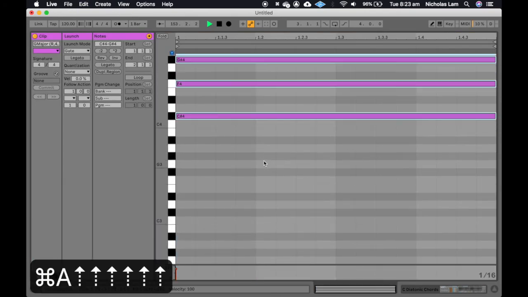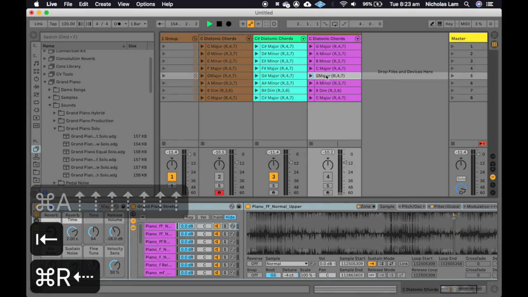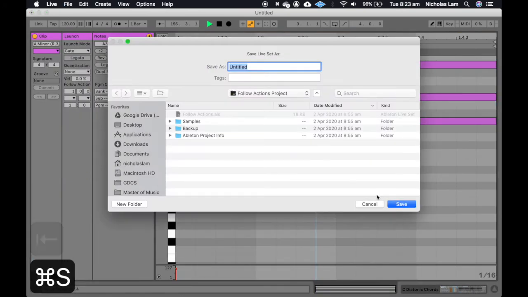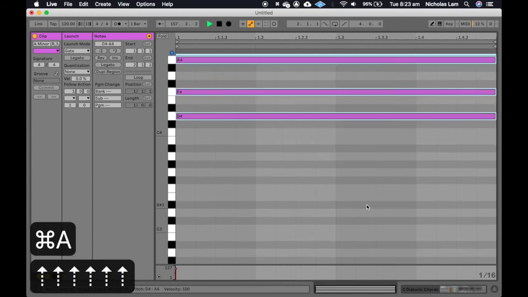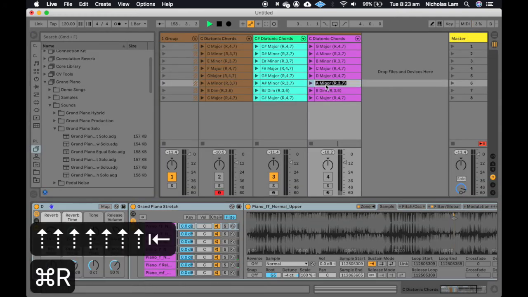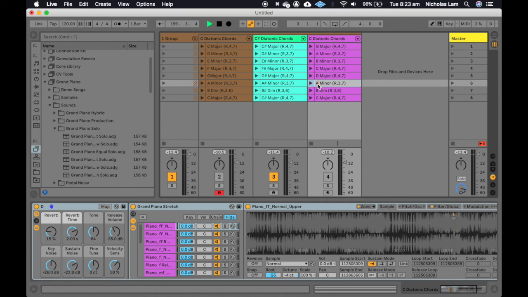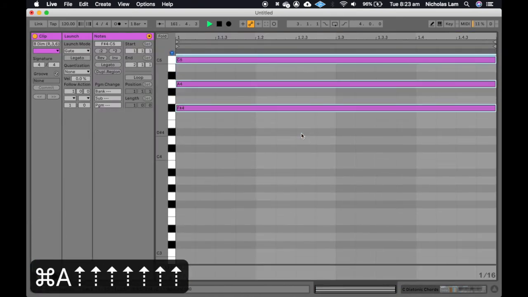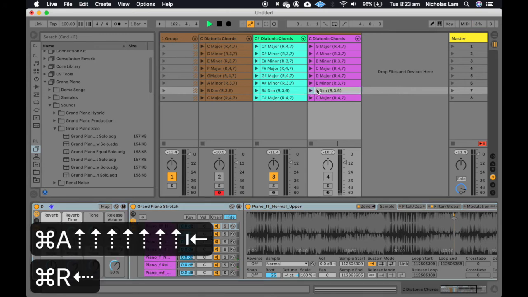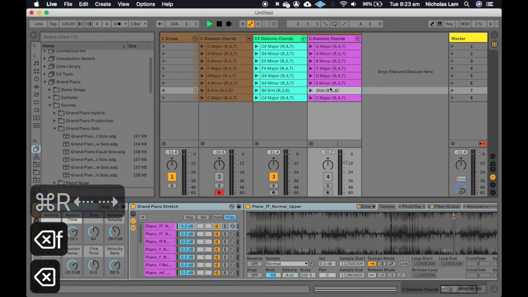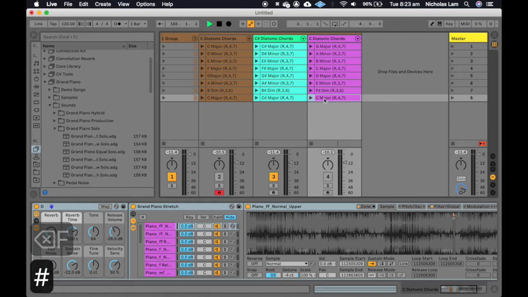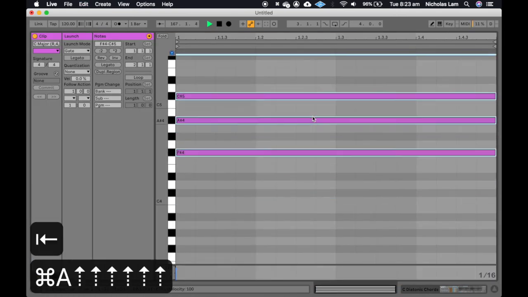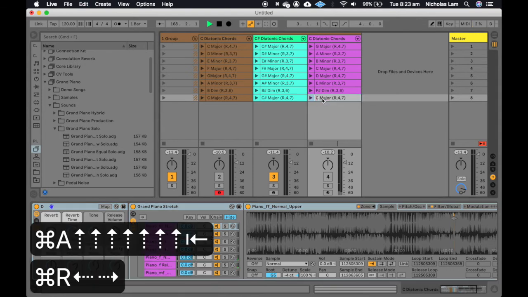1, 2, 3, 4, 5, 6, 7. D. Now this, 1, 2, 3, 4, 5, 6, 7. E. Almost there. 1, 2, 3, 4, 5, 6, 7. F sharp diminished. Cool. F sharp. Make sure you put in the sharp on the root note. And then this is going to be G, of course. 1, 2, 3, 4, 5, 6, 7. There is our G major.